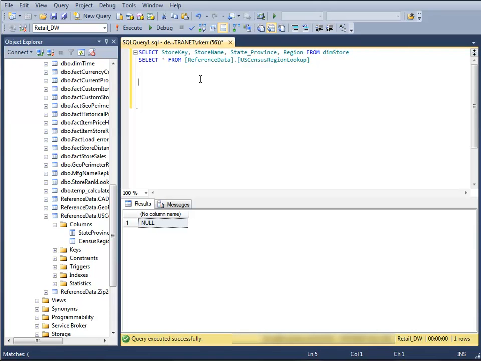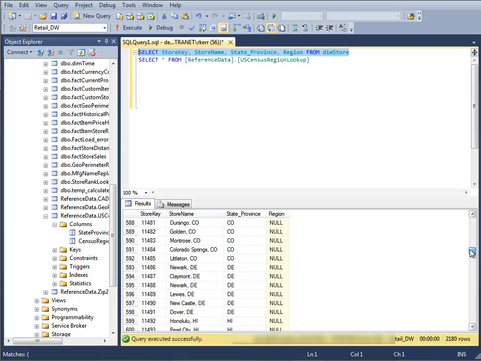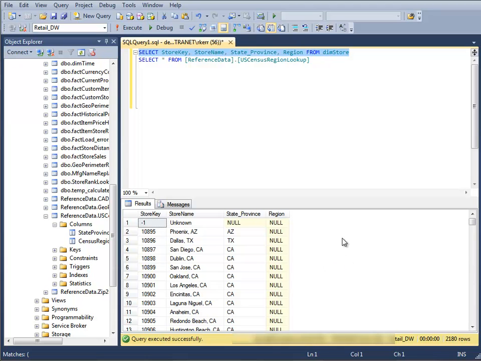So let me just explain the problem we have here. We have a table, and this table has a list of locations in it. These are stores. This is a surrogate key for the store, so it's just a number, the name of the store, the state, and we've added a new column here for region, but you can see this region has no data in it right now. I'm only selecting a few fields, so obviously this table has more than that in it.